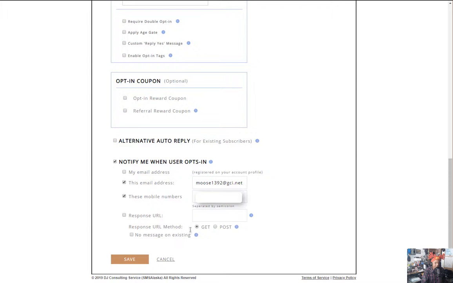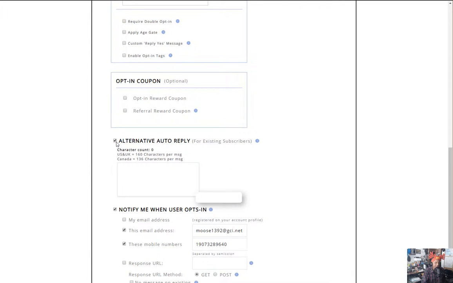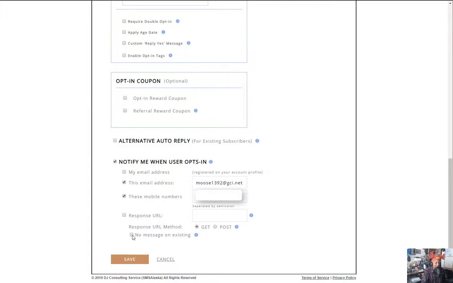And then remember, these two things kind of work together. If you want to let people who are already on the list and trying again know, hey, look, you're already on, you check this box and put some text in there. Or you can just check this box, and people already on the list trying to get on again, and people leaving the list, won't get any messages, and it'll just be clean and done. This information here, when a person opts in, would be the one and only time you can gather their real information, including their full phone number. If you don't do it here, you don't get it at all.